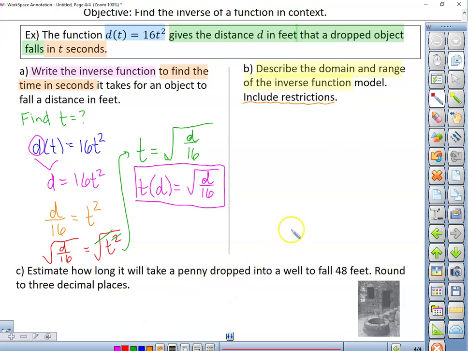All right, so here's probably the easiest way to do this, is to realize, okay, let's go back to the original description and identify in context what the domain and range would be. So the domain, again, is our independent variable, which is embedded in our function t. So t is the domain of our function. And that means that it's going to become the range of our inverse. So then the range, we want to do that one first, would be the time in seconds.